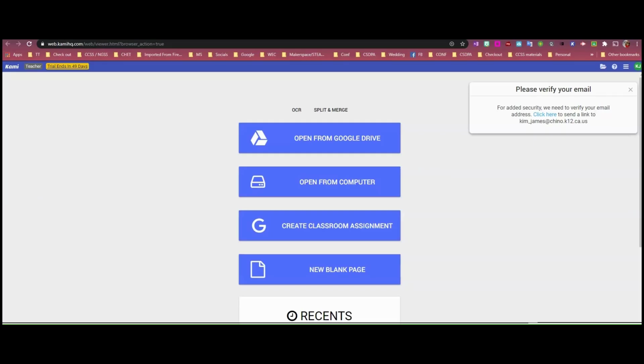Today, I would like to demonstrate some things about Kami. Kami is an annotation tool intended for use by all TK through 12th grade students and teachers, and it's really got so many possibilities that it's hard to narrow down exactly where to begin. But I will begin with, if you have something you would like your students to write on, but you're teaching a distance learning classroom, or you're teaching something that will require them to go home and annotate digitally, Kami is a product you'll want your kids to use.